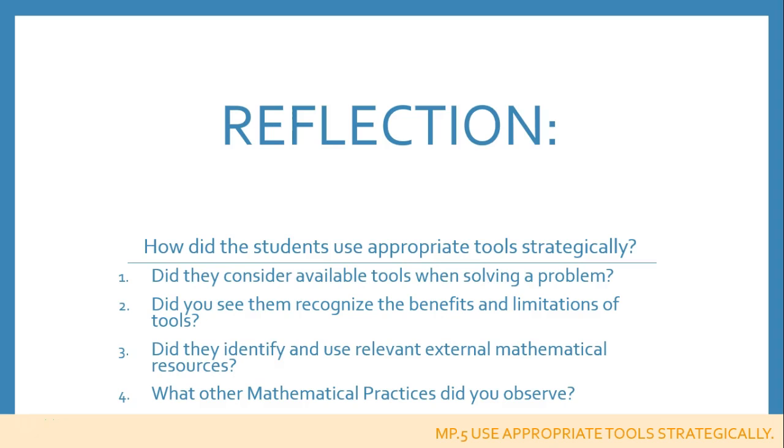How did the students in the video demonstrate that they were using appropriate tools strategically? Did they consider available tools when solving a problem? Did you see them recognize the benefits and limitations of tools? Did they identify and use relevant external mathematical resources? All three features may or may not have been demonstrated in this particular video. What other mathematical practices did you observe? Feel free to pause the webcast while you think about or discuss these questions.